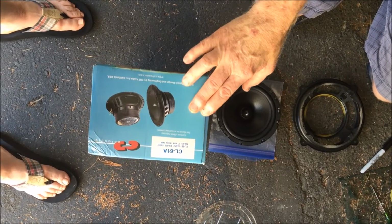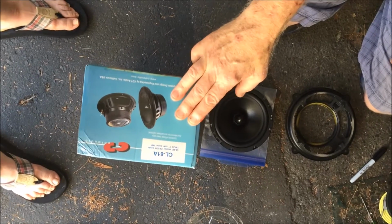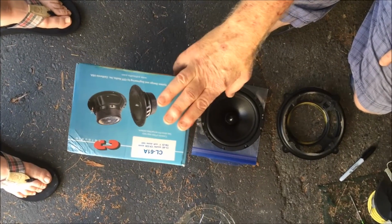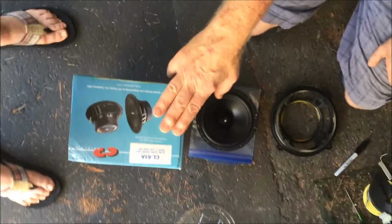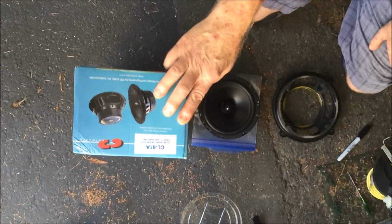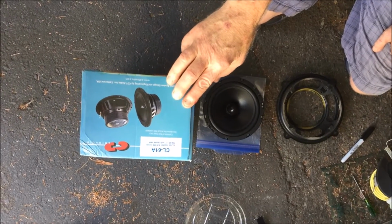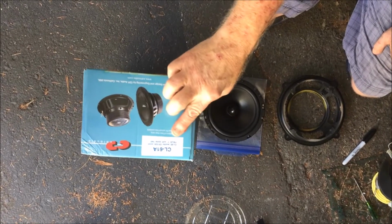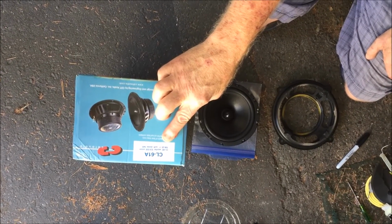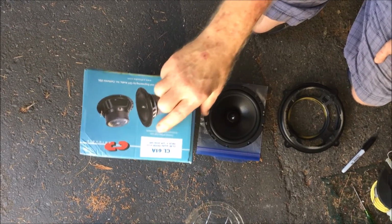Okay, one important thing to remember about the Bose stereo systems for these cars is that the speakers are all 2 ohms. Most car speakers run between 4 and 6 ohms. I had to search for these online. This company, CDT Audio, makes replacement speakers for premium car Bose systems, not just the Mazda. I have a 6-inch woofer, 1-inch tweeter with a crossover.